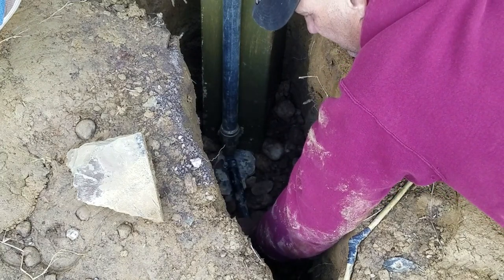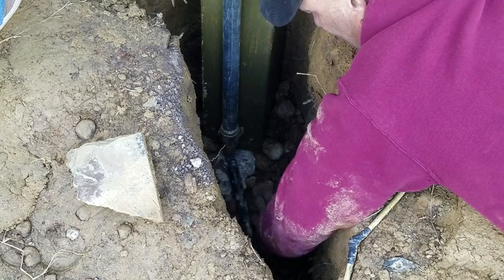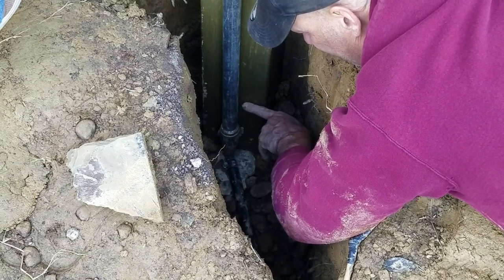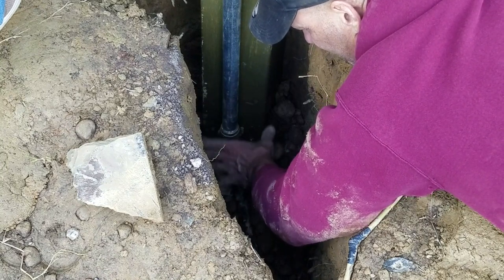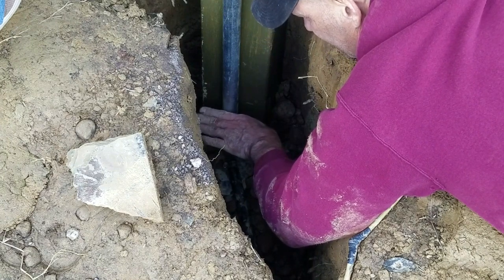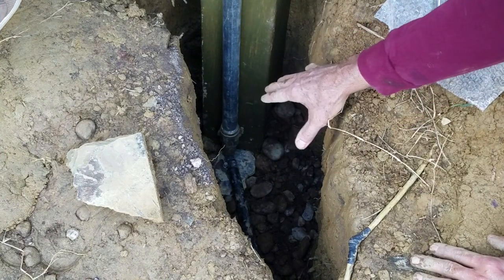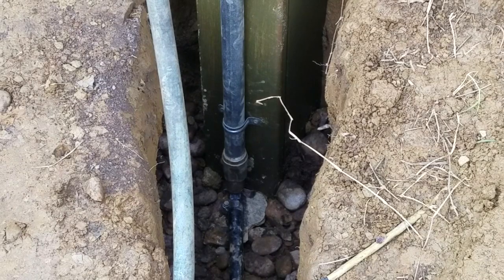It'll soak in this washed stone and then eventually soak in the soil, depending upon what kind of soil you have. If you had real sandy soil, you wouldn't need this washed stone here. But I'm going to fill the washed stone up to about here so that valve right here doesn't get clogged up with dirt. So I'll come up to about here with rocks, and then I'll go dirt the rest of the way. And the dirt at the top will keep the surface water from getting down in there and saturating that. This is how the hydrant works.